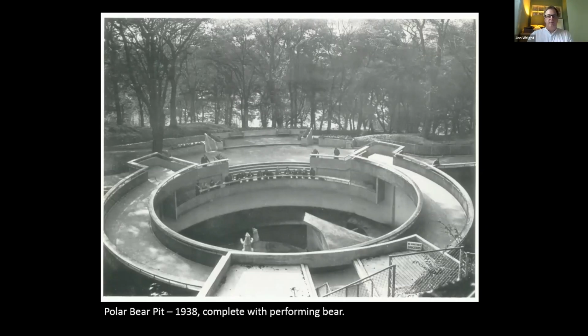It took full advantage of the zoo grounds and the way that the landscape slips, because we're effectively standing on a massive bank here where this photo is taken, looking back into the public gallery, if you like. And so there was an elevated terrace, which you can see there around the top. As far as zoo legislation for looking down on animals, it just doesn't tick any box at all. But its structural characteristics and its aesthetic appearance is just stupendous.